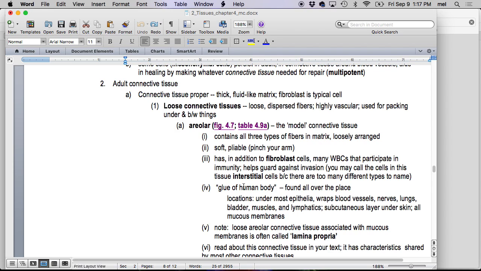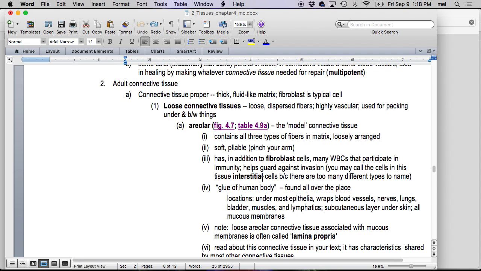Remember that when you start to look at connective tissue proper, it's not solid and it's not fluid, it's somewhere in between, it's kind of squishy, right? And then it's subdivided into loose versus dense. By what? What's the subdivision? Verbalize it. I know you know it visually, but what is it? It's not the ground substance, it's the what? You want to describe to a blind person the difference between loose and dense connective tissue. The amount of fibers. Exactly, it's the amount of fibers in the matrix, how densely packed the fibers are in the matrix.